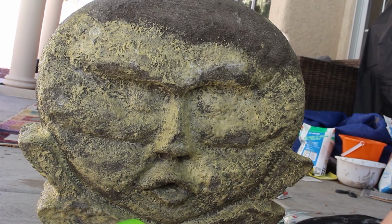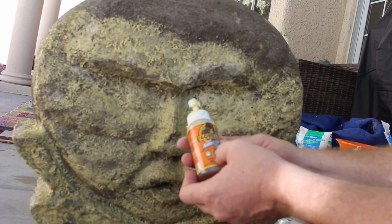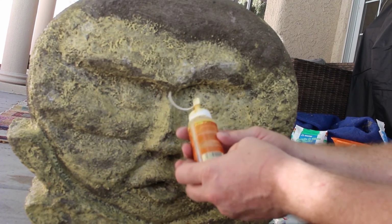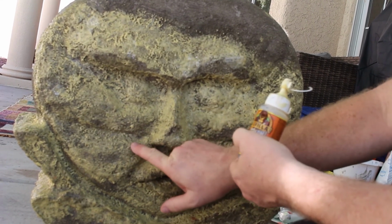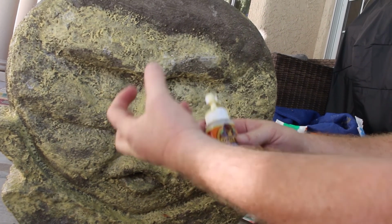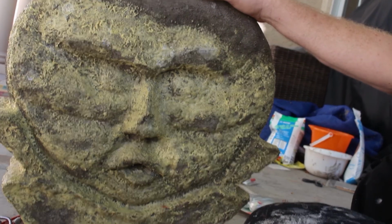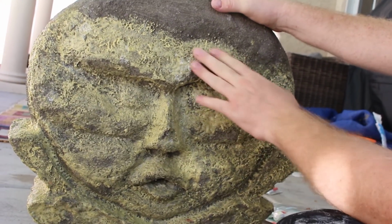So what I did was I sprayed it like this which sucks the glue into it. This says it has capillary action. I don't know what that means, but yeah, I do. It basically means it sucks it into cracks. It made a really nice strong bond here. I've let this dry for a week or more now, and it's super strong, so I think that my tiles will adhere real well to it.